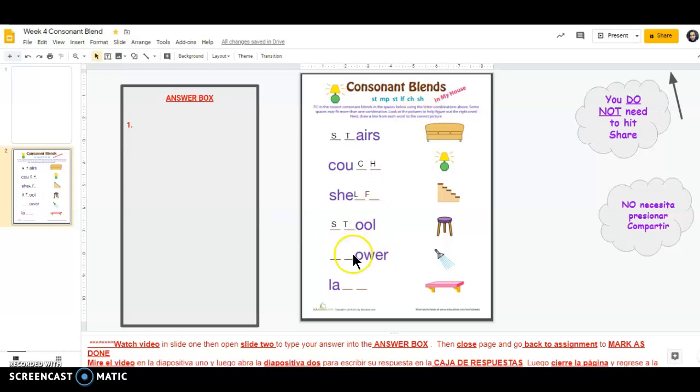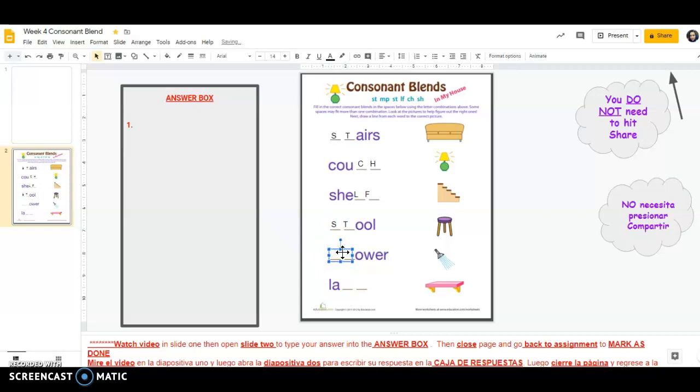Shower. Oh, see, I don't have a text box here, so let me show you how to do this. All I have to do is click here, and voila, I have a text box. Then I'm going to use my arrows, but I have to click on it so I can drag it up. So then you can play with this and make your own. All I'm doing is scooting it over.